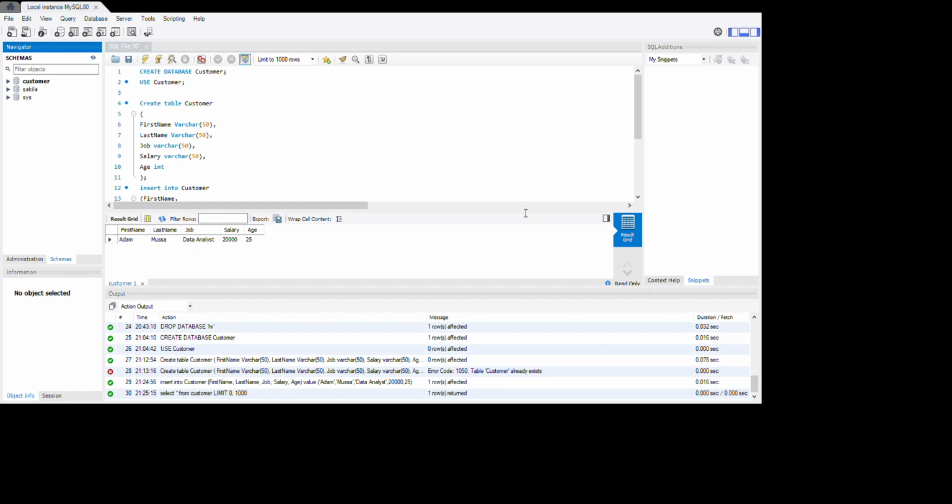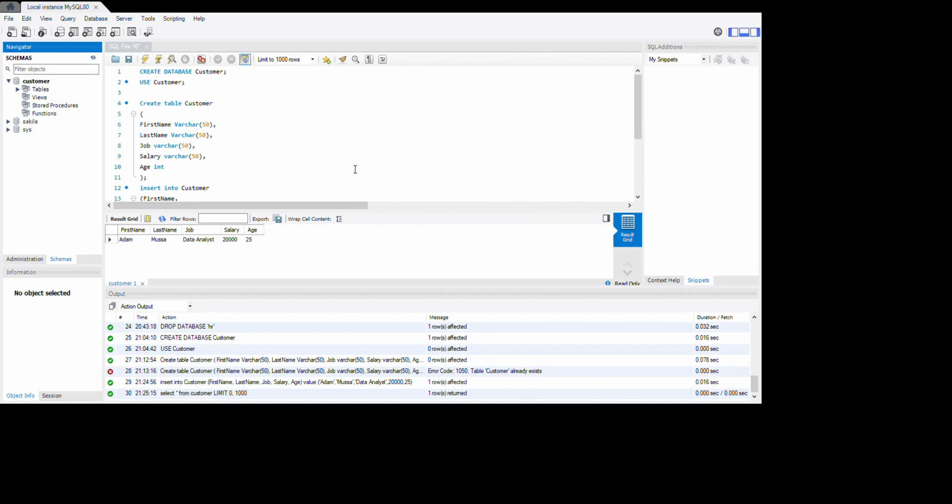So now guys, we have seen how to create a database, how to use it, and how to create a table. Now we are going to insert some documents into our table, to enter a new customer. Come here, I just want to show you.